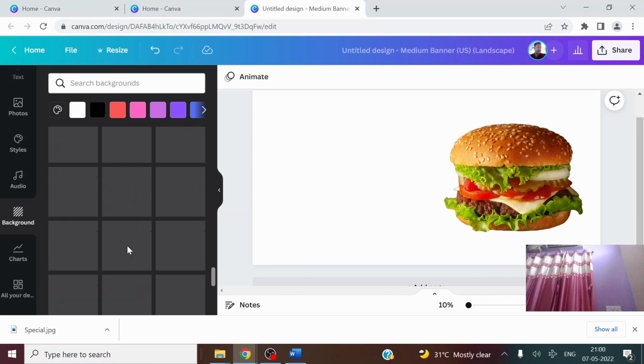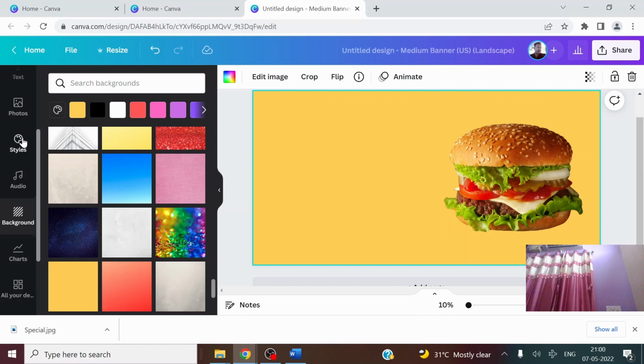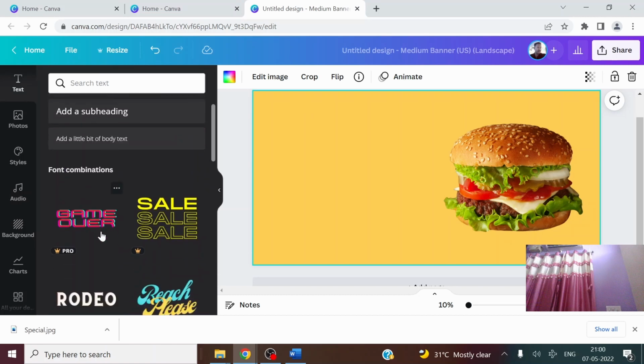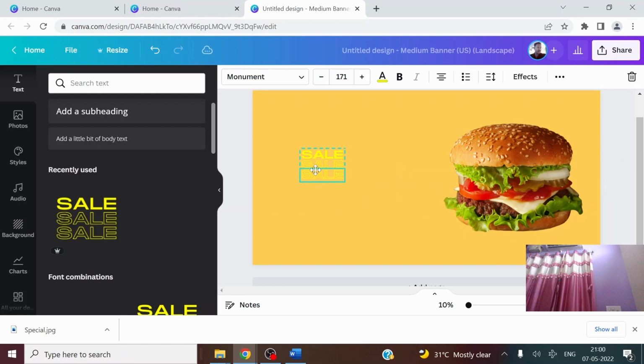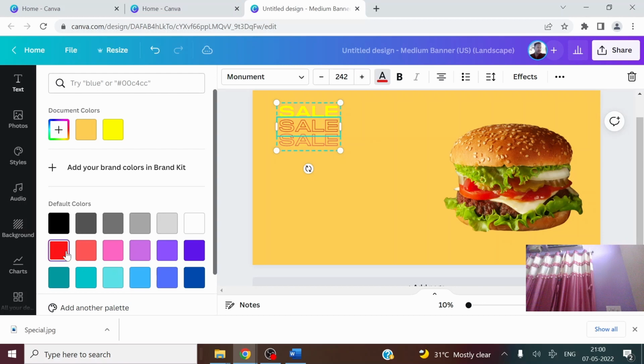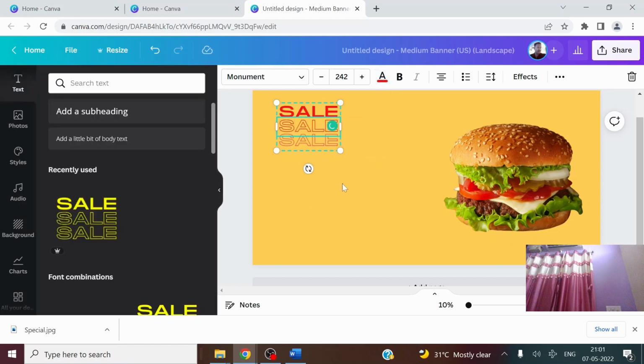I'm just going through them one by one. If you click on the yellow, okay, fine, this is nice. Similarly, you can add a text. Click on the text, there are various options available. You can go here and change the color. So different colors are there. I just chose the particular text font and I am changing the color. This is how it looks.